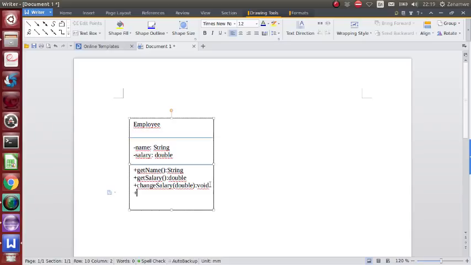I will talk about what these constructors are, but they are basically special types of methods with the same name as the name of the class. Our class is called employee, so we also need to define a constructor method with the same name as the name of the class, right?